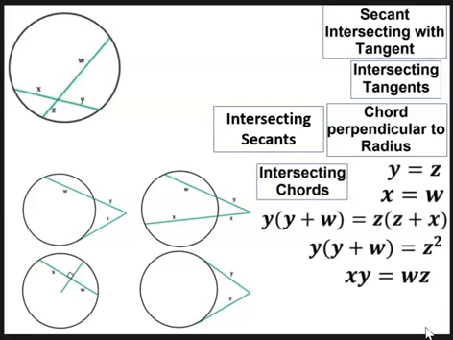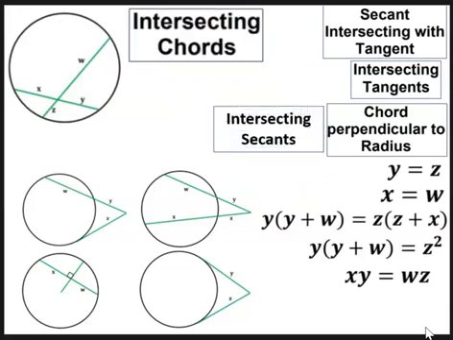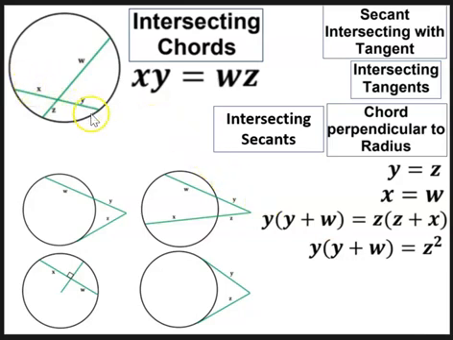This image shows two intersecting chords. Remember that chords are segments that have endpoints on the circle. When you have two intersecting chords, if you multiply the two segments that make up the chord, the product is the same as the product you get when you multiply the two segments of the other chord. Specifically, if you multiply x times y, it equals the same thing as w times z, where w, x, y, and z represent the lengths of the segments in the diagram.